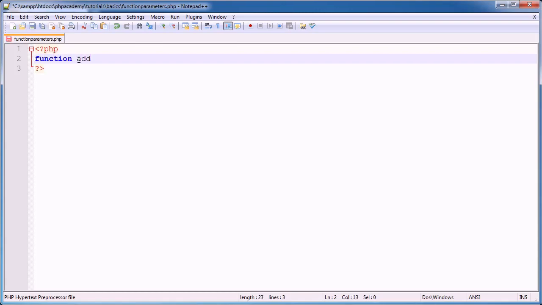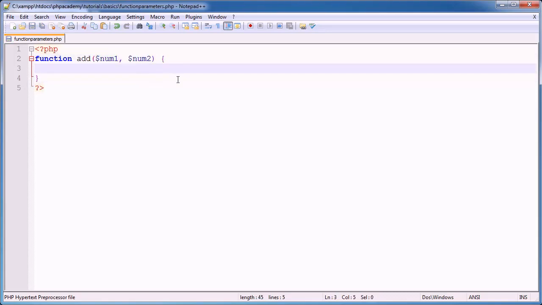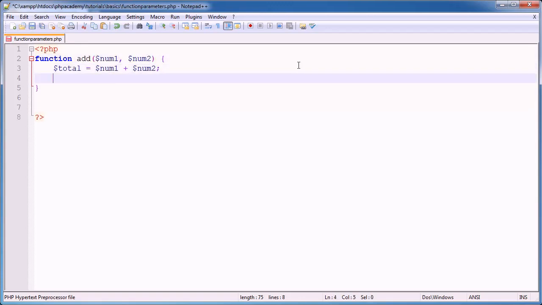So I'm going to go ahead and create a function called add. Now, if you've looked at functions before, you know that you can define which values can be passed to the function. So, for example, num1, comma, num2. This means that we can pass number 1 and number 2 to a function. Then we can do something with it inside it, return that value, and then we can use this outside of the function. So let's create another variable. We don't need to do this, and it's probably bad practice, but just for the sake of clarity, I'll do so. So I'm going to say num1 plus num2. Okay, so total now is equal to whatever we pass here and whatever we pass here. And then we can return this value and then pick this up outside.